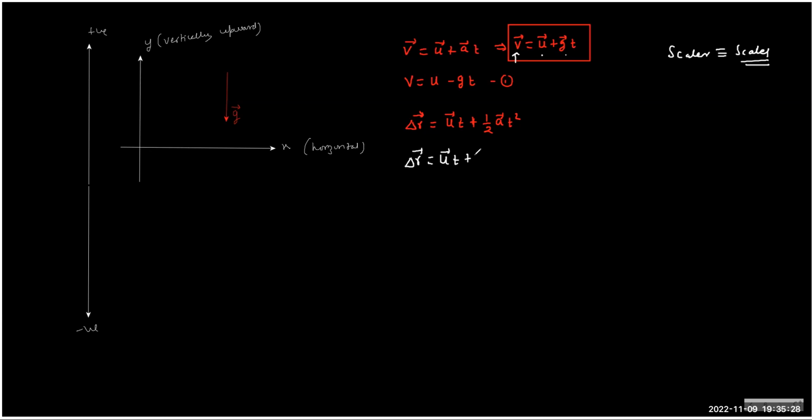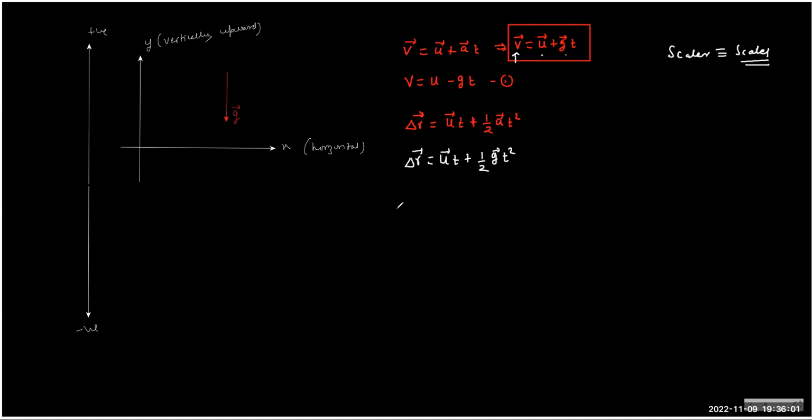Ut plus. Can we replace a with g vector? Yes or no? Yes. See, I'm just writing g vector. See, I haven't put the value. When I put the value, I have to choose plus minus. So far, this is the vector notation. So we have to only stick the positive. But the moment you convert it into one dimension, how you write? You write because you are talking about the vertical motion.